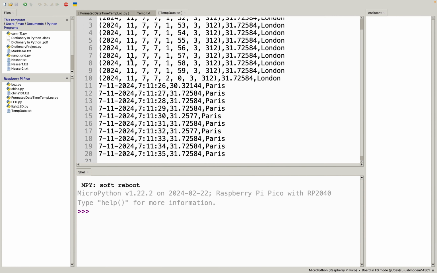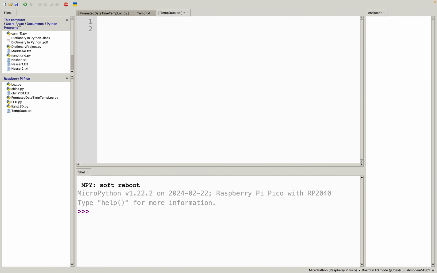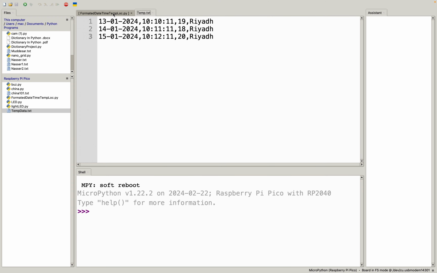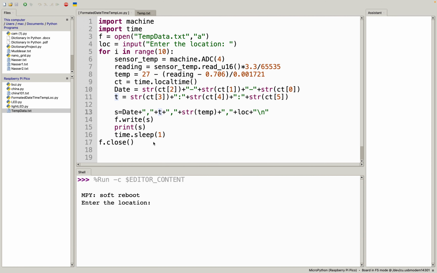So what I'm going to do is let me clean this file for you. I can delete this and save it. Now if I run this program again, it's empty, right? If I run this program one more time, it will create a nice file for me. This time instead of Paris, I'm going to put another city, which is Jeddah. Here we go.